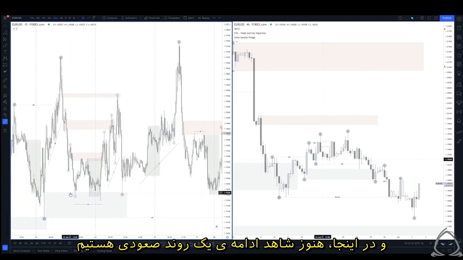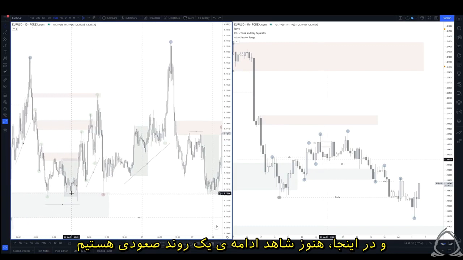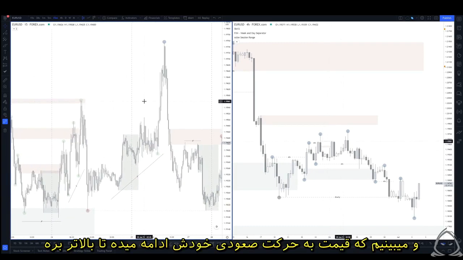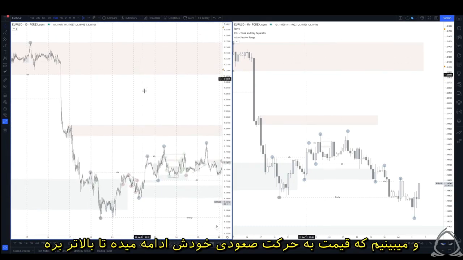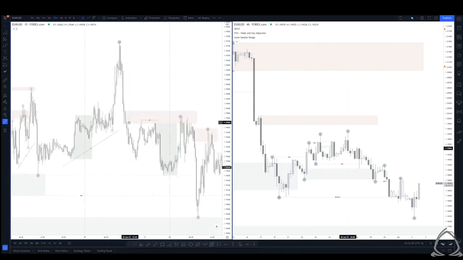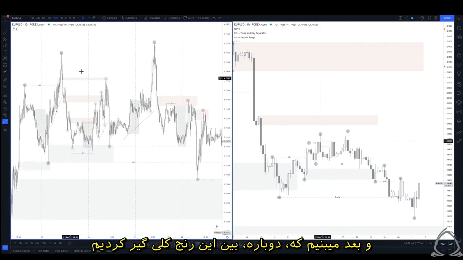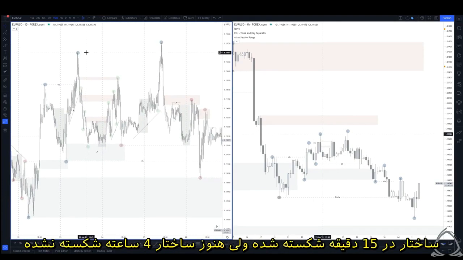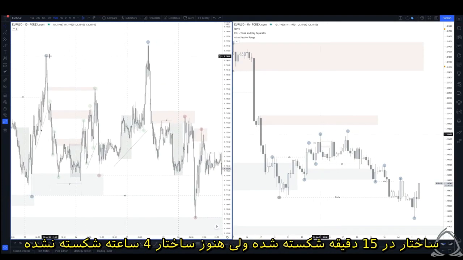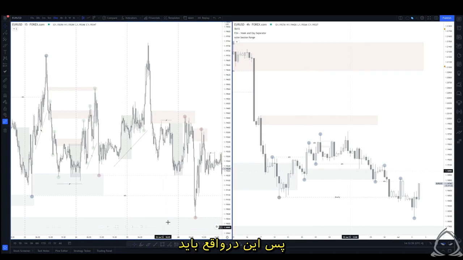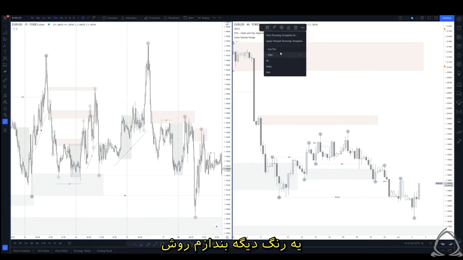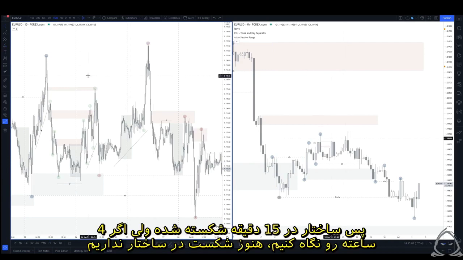And at this point, what we're looking at is still a continuation of the overall bull trend. And what we can see is price then continues moving to the upside to continue pushing higher. And then we can see, again, we're still caught within this overall range. We've just broken 15-minute structure, but we didn't actually break 4-hour structure. So this should actually be a different color. We'll plop that on. There we go. So we've broken 15-minute structure, but if we look on the 4-hour, we didn't actually break that 4-hour structure.